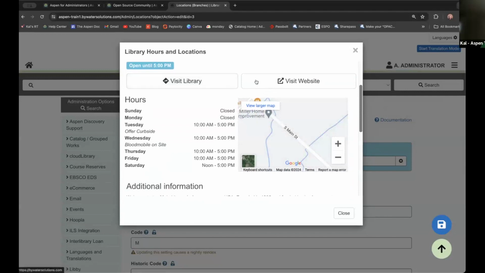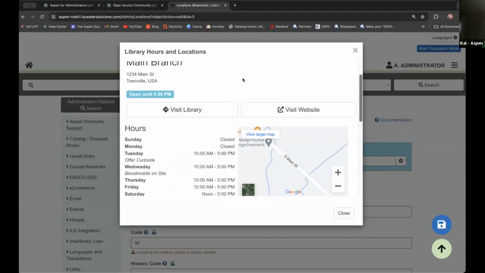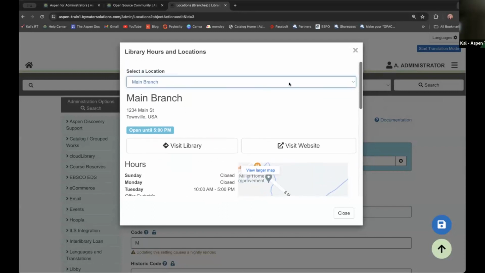There are some additional buttons here that take you out to your library website, directions to your library with Google Maps, and also the same stuff that we already had, like the address and the hours. But if you haven't gotten a chance to see it, I think it was 2 releases ago, this got updated. So pretty neat. And it's all pulling from the location information that it finds.